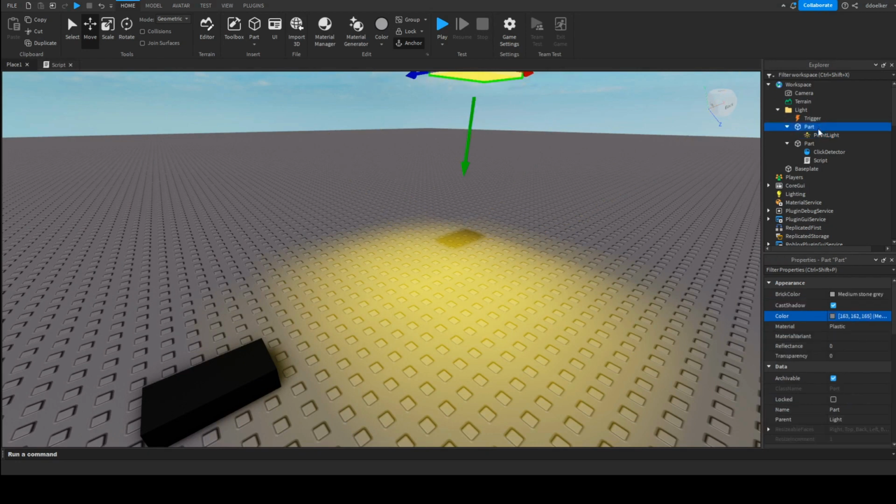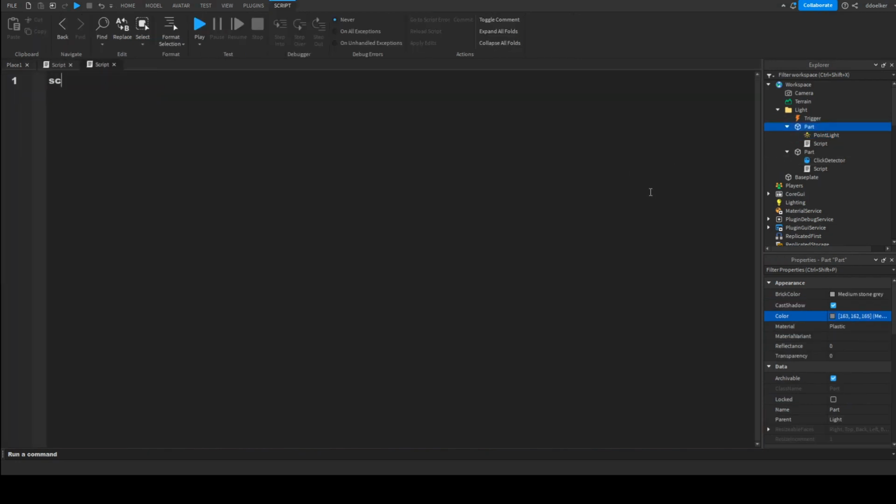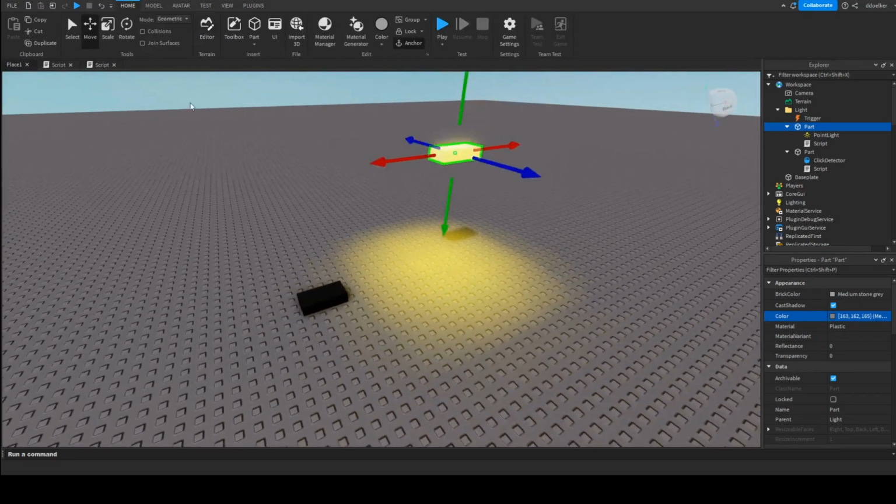Now in this part we're going to insert the script: script.Parent.Trigger.Event:Connect(function), and we're going to say script.Parent.PointLight.Enabled equals not, and we're just going to copy this part over to here. And this should already turn the light on and off if we do it.